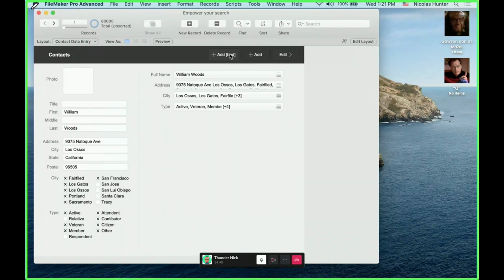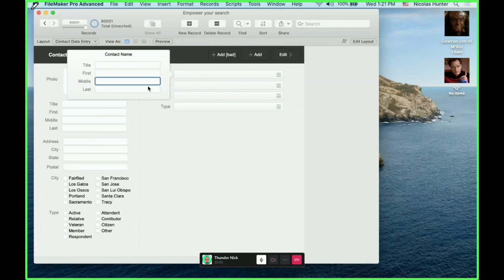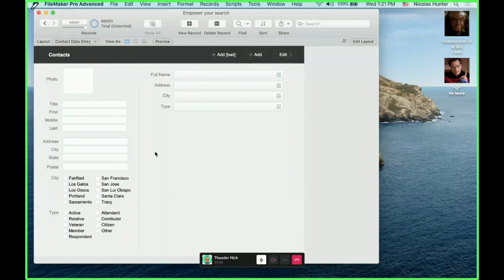Out of the box, FileMaker gives you a new record and you edit here. You click here, then here, then here, etc. This experience is okay, but it's not great, right? When you have a lot of things on your layout and you want your user to make sure they enter all the fields, then you build a UI to support this scenario, where I must help my users to create contacts.